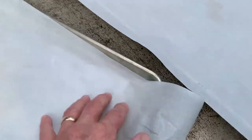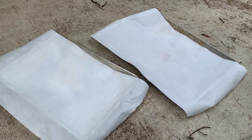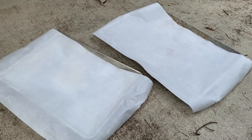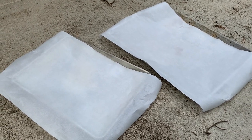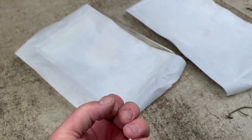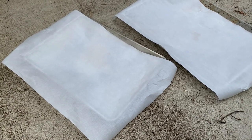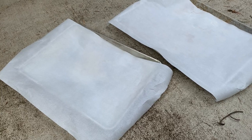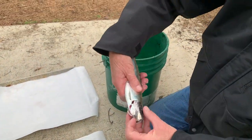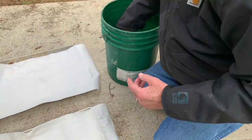But what I'm going to do is, I got some parchment paper here on these trays. The best thing I do seems like is if you freeze them first. If you try to vacuum pack them before they're frozen, they'll actually squish the guts and the sperm out and all that kind of junk and just make it an awful mess. So we like to do that first. Freeze them and then vacuum pack them. Well, that's a shame. Some of these big ones with their mouths open. Those are a good size for a halibut.